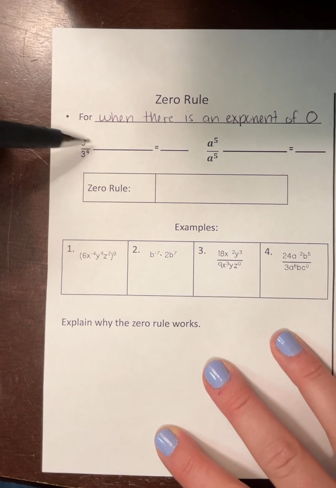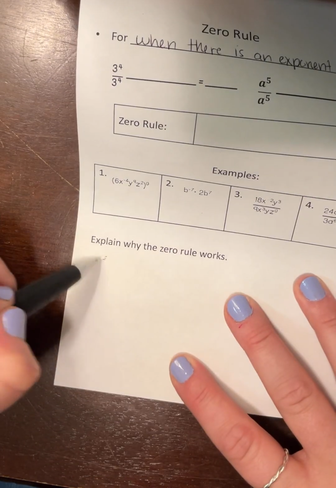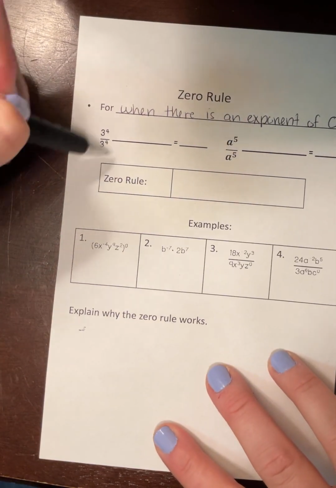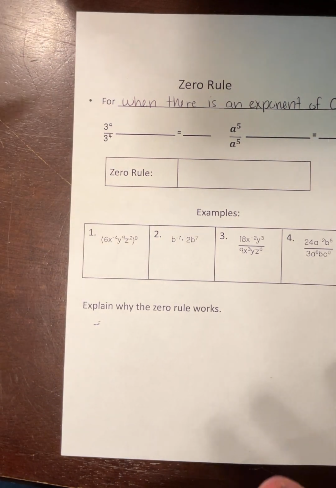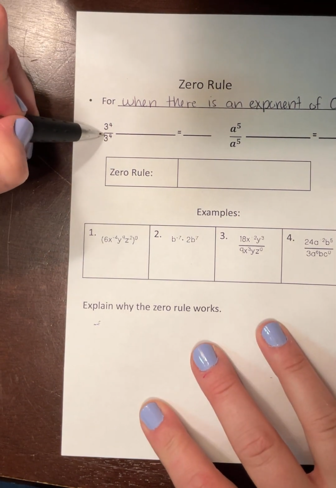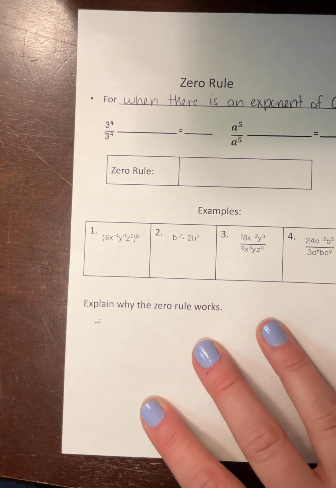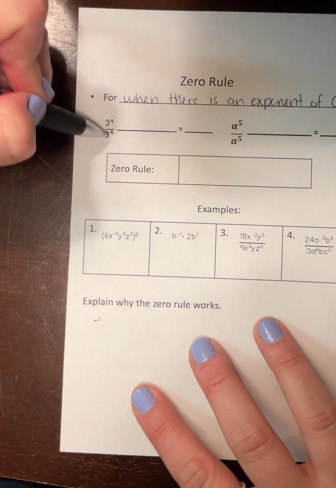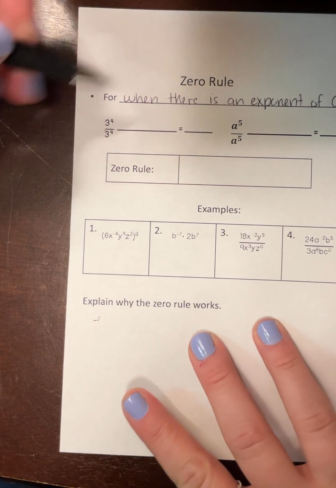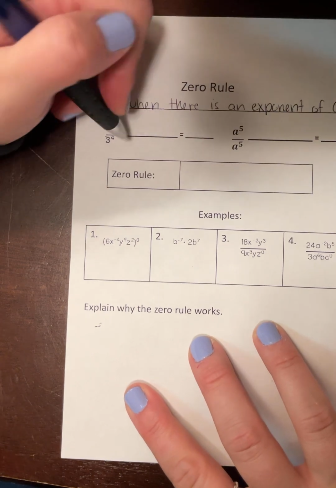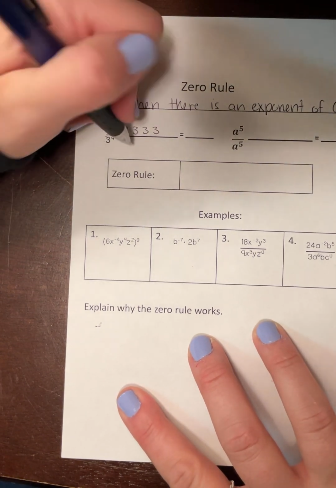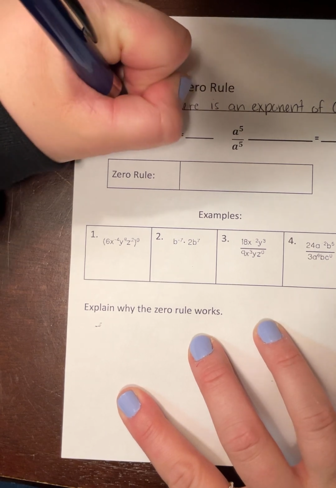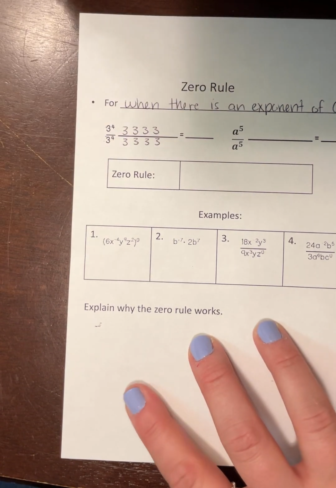Okay, so right in here again, this is where we're going to talk about why it works. Okay, so here's why it works. We just talked about the quotient rule. So you see right here in front of you a quotient rule problem. The quotient rule here says, first we're going to expand it out, right? I've got 3 to the 4th power. 1, 2, 3, 4 3's. Same thing down here. 1, 2, 3, 4 3's.